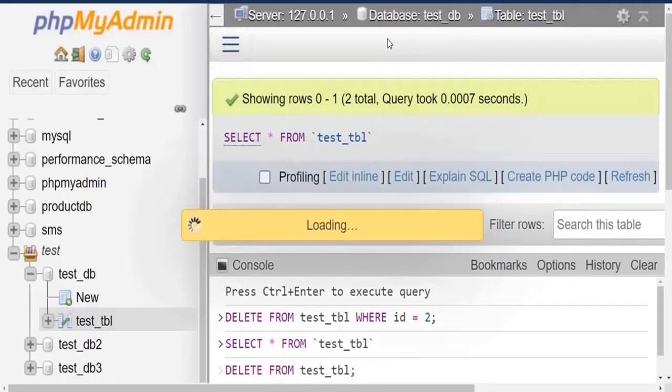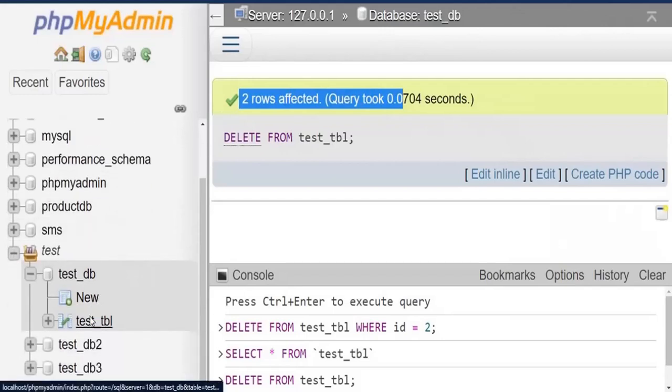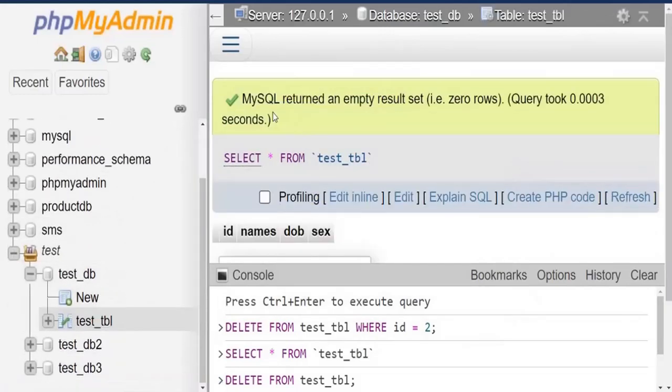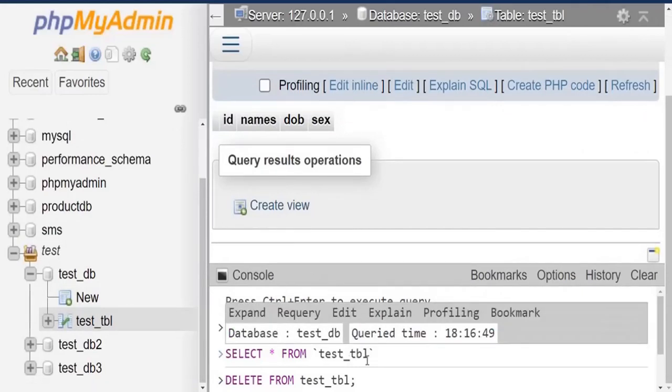Click OK. It says 2 rows affected. So let's check. We have nothing in our table. So I'll see you in the next lesson.